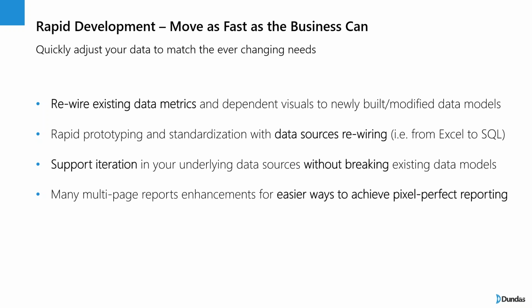So we call this functionality rewiring, and that's available at different levels of the application. I'll be demoing that in a moment. In addition to the rewiring functionality, there's also a lot of enhancements to our multi-page report designer. I won't cover those today, but these will be covered extensively under our operational reports feature series webinar next week. So let's start by taking a look at the new rewiring option.